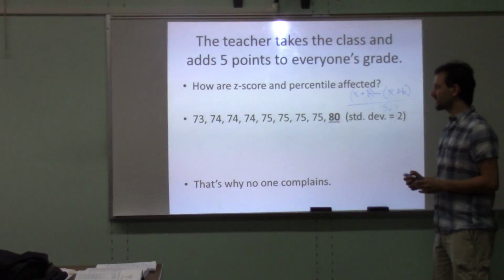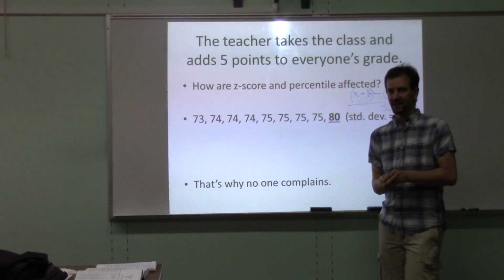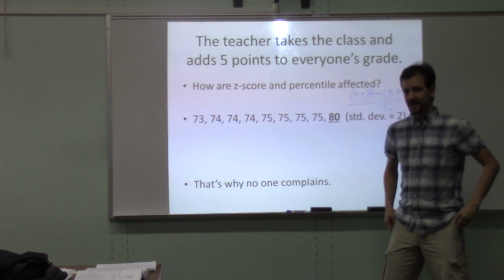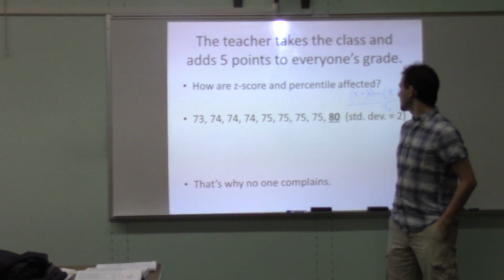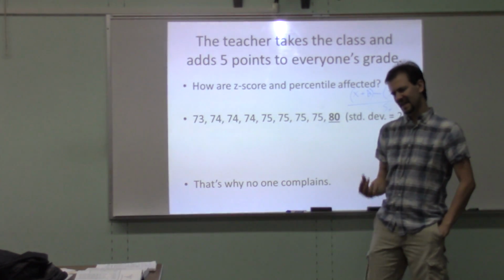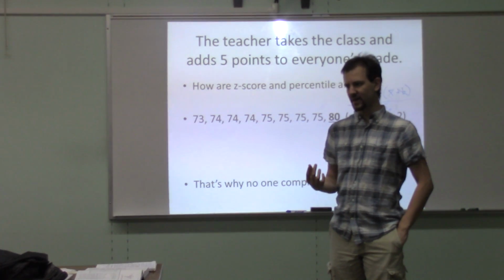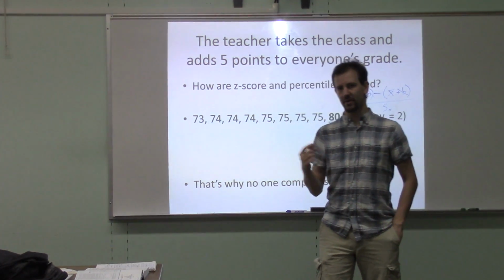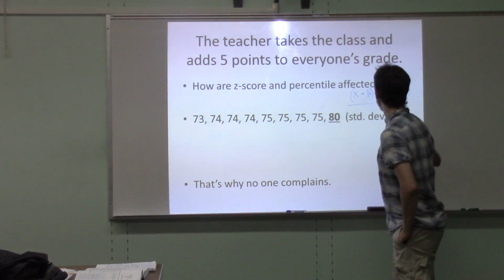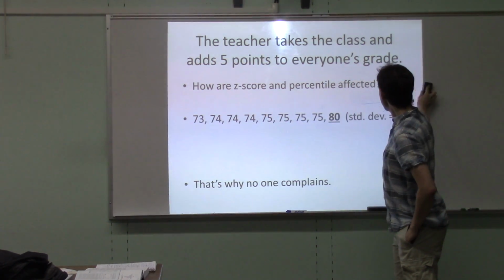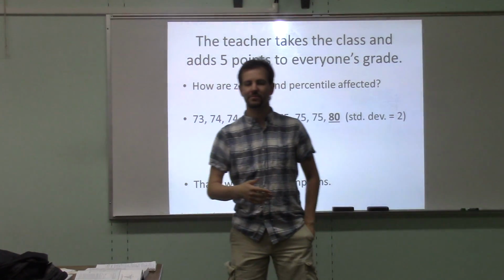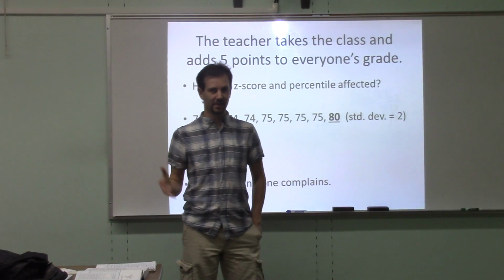So basically, if you look at the formula, you can see that when you do this sort of math, your location in the distribution as measured by z-score won't be affected. And that's what makes z-score such an effective measure of where you are compared to everybody else. Your location isn't dependent on what the particular numbers are.